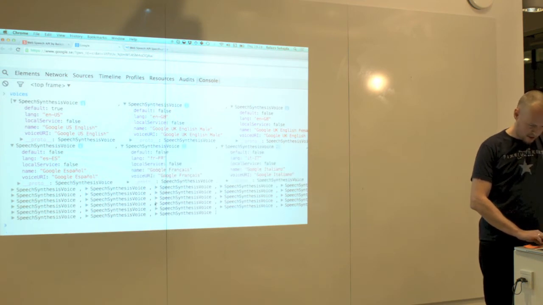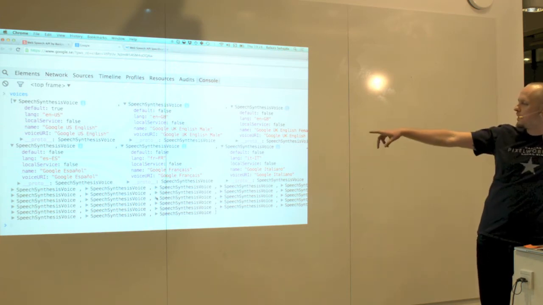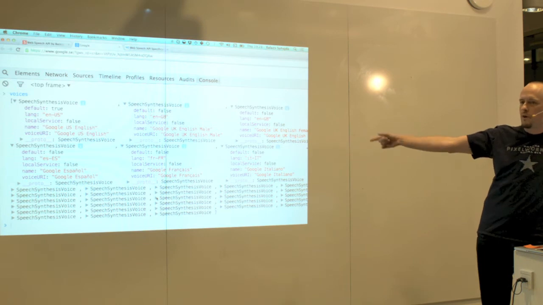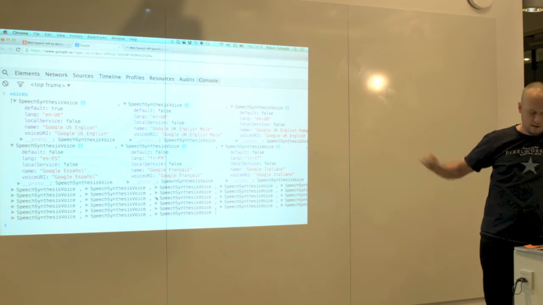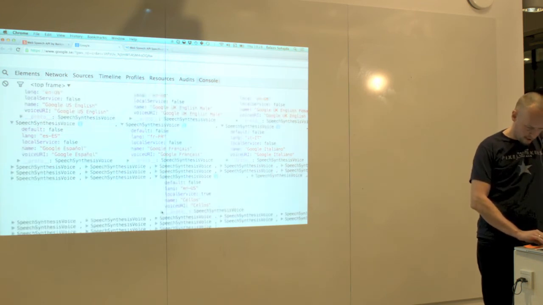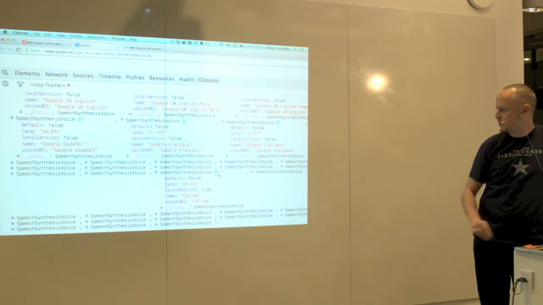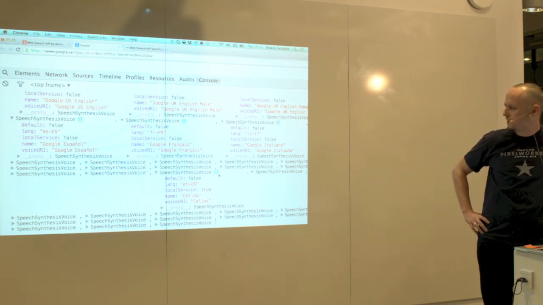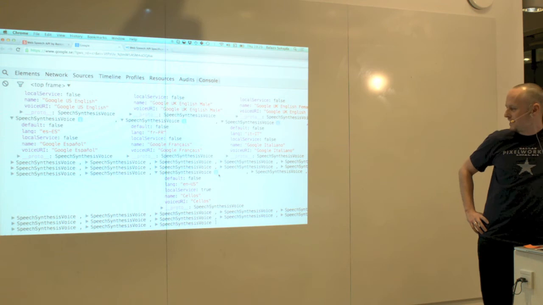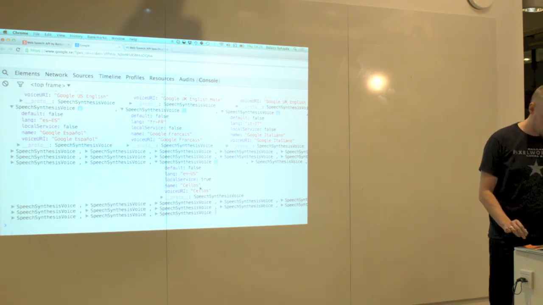Now I go somewhere halfway. If you look at it, it says local service or not. Actually, it seems to be referring to whether it's OS or the browser. So all of these are so far inside Chrome itself. But if we go halfway down here, I don't know who's familiar with the OS X very much, but then you should recognize the famous cellos, for example, that used to be used in some weird songs even, and some very odd places. But that's an OS X voice that we can use to make our browser talk to us.